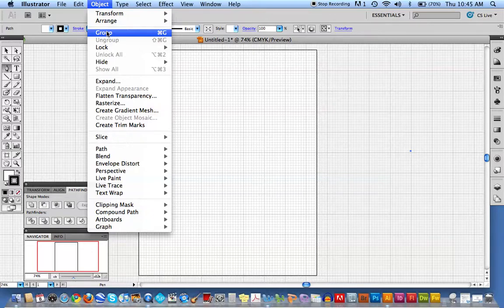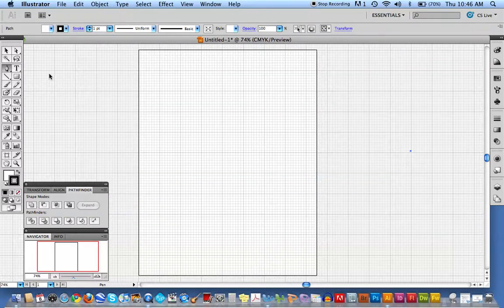There are a couple that I will use. Grouping is one I use. Saving, which is Apple S. I use X, which is toggling between the two colors, as I showed you a few minutes ago. There's a few that I use. As you rest on these things, you'll see the X come up next to the word stroke there. That's giving you the keyboard shortcut for that. You also see Selection Tool, which is one we'll be using a lot. That has a keyboard shortcut of V. So if you ever see me do something, or say I'm doing something, I'm using a keyboard shortcut. But I will try to minimize those for you.